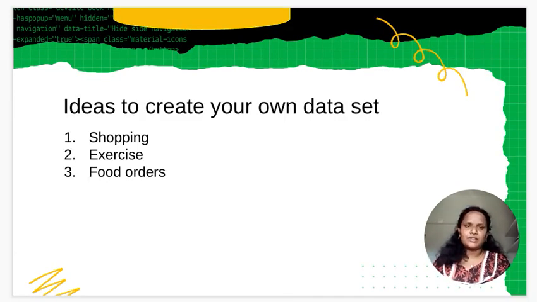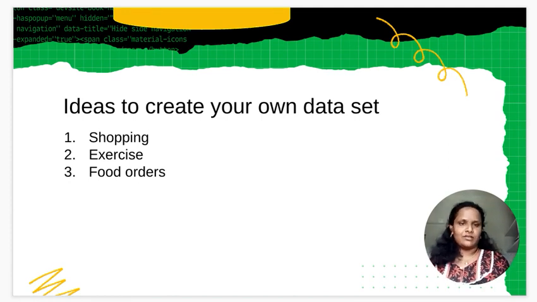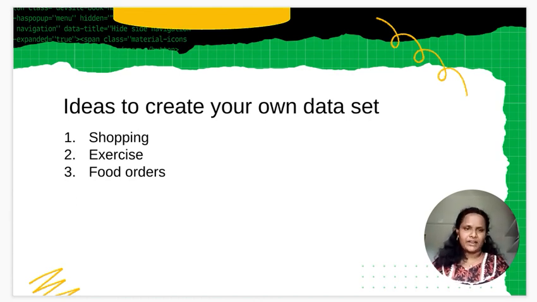Mostly, people do shopping, exercise, and then their food behavior, right? These days we are doing online shopping, so every shopping detail will be there in your cart, or in your profile, in your orders list. From there you can start extracting the data, like order ID as a primary key, and then the order type, what sort of order it is. It belongs to apparel, or shoes, or accessories, or whatever it may be.